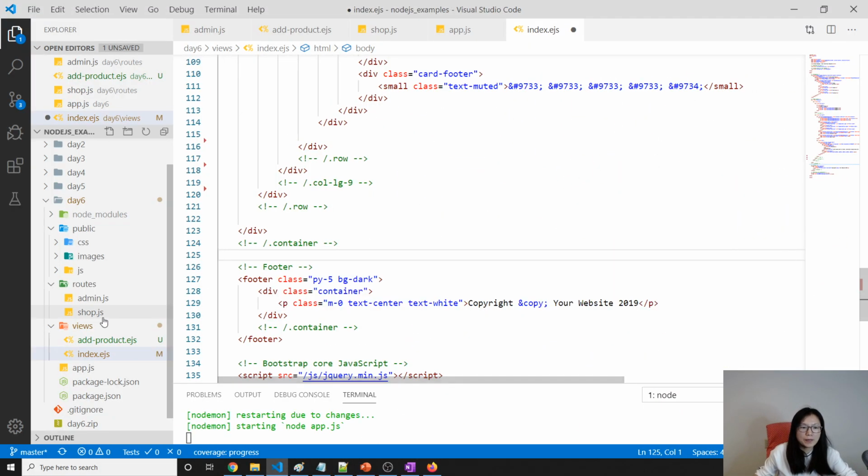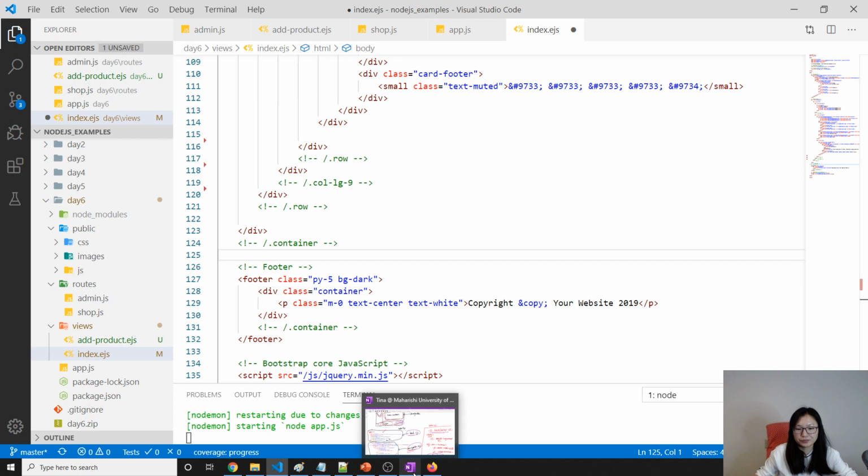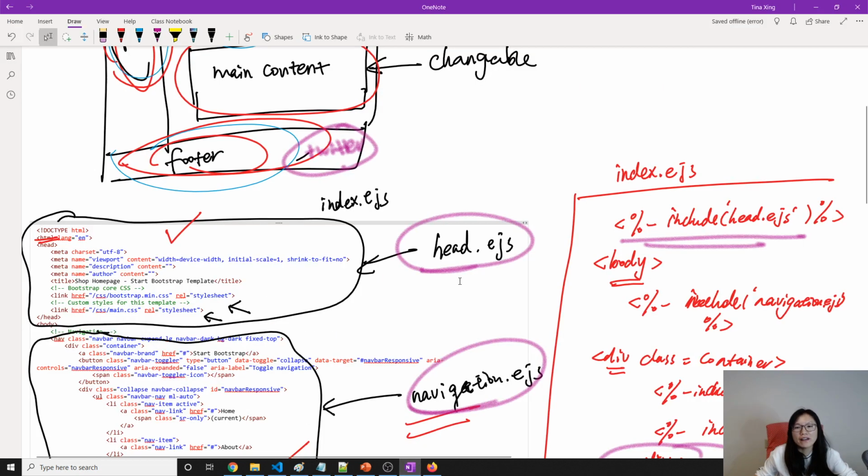It's better to organize your code and separate the layout content from other normal EJS files, because in a routing, when a user makes a request to us, you will never directly send head.ejs or navigation.ejs back.